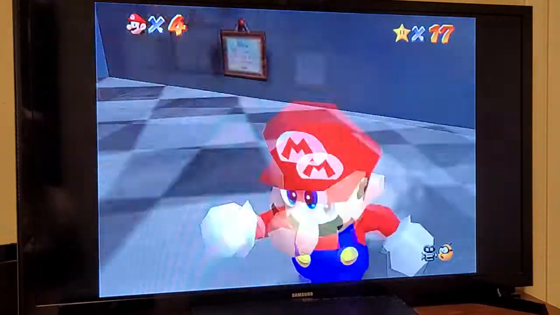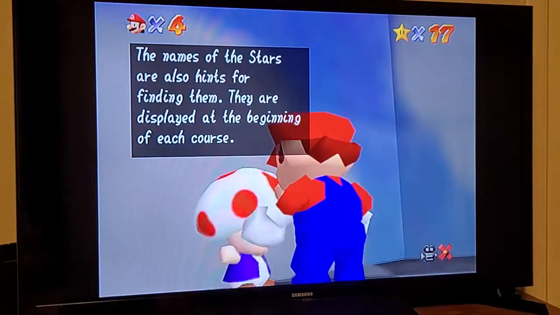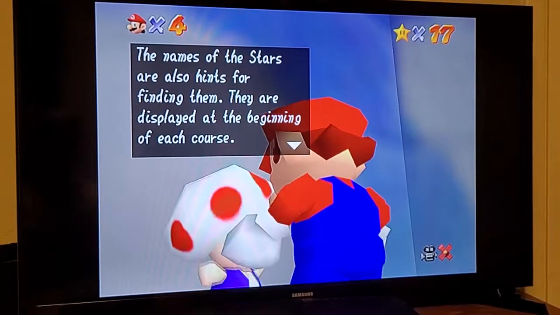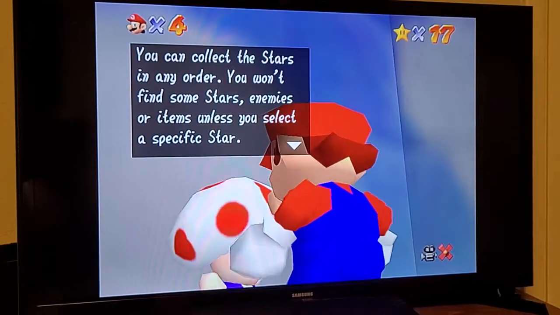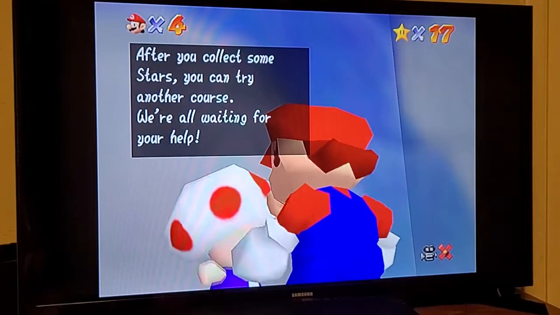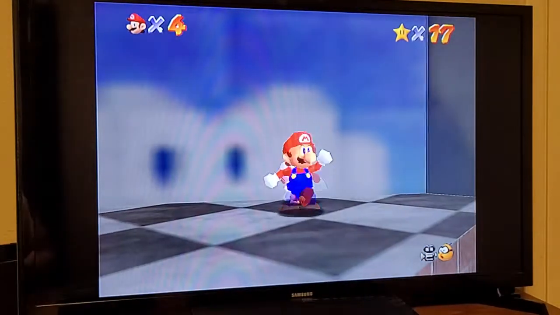Where'd it go? There's a toad here. What do you want, buddy? The names of the stores are also hidden for finding them. They are displayed at the beginning of each course. Sorry, I'm using my own voice. You can collect the stores in any order. You will find some stores, enemies, or items unless you select a specific store. After you collect some stores, you can try another course. We're all waiting for your help.